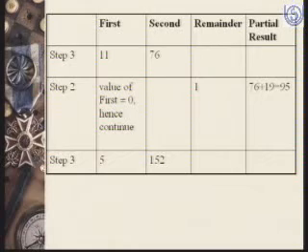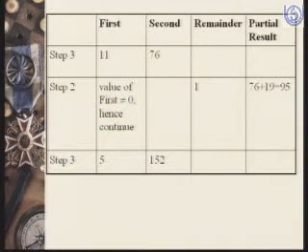So we go to the next slide, and here the first is 11. The second becomes 38, and every time the first number is divided by 2, the second is multiplied by 2, and it is very natural. On one hand we are dividing by 2, and on the other hand the second number is multiplied by 2. And whenever there is a remainder of 1, the second is added to the partial result. And we can see ultimately we will get the desired result, which is in this particular case 855.